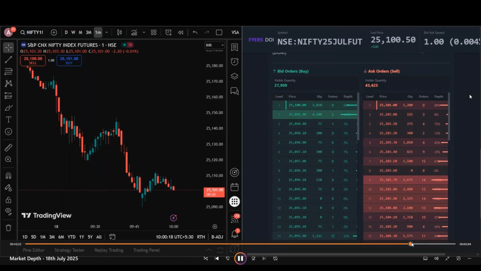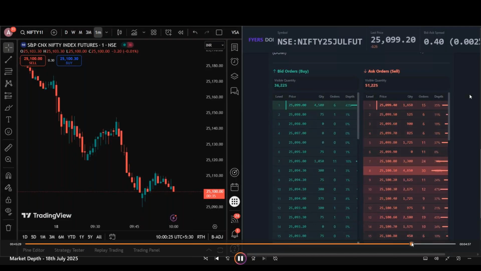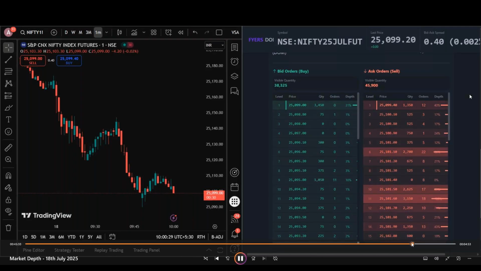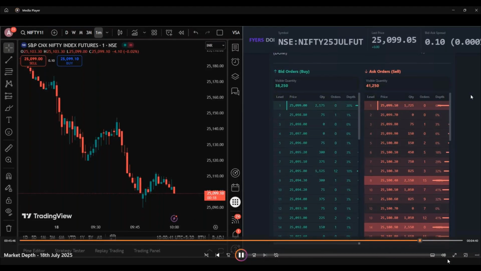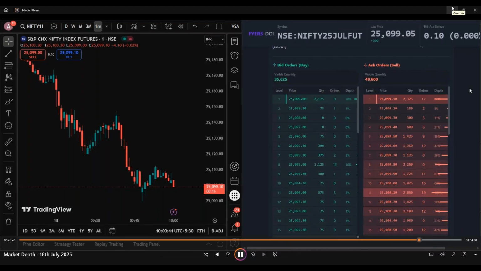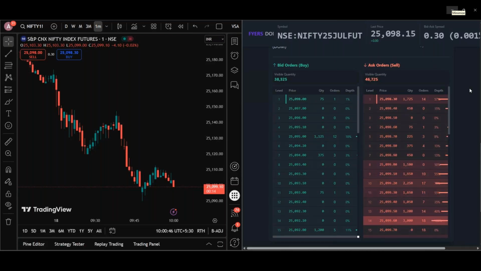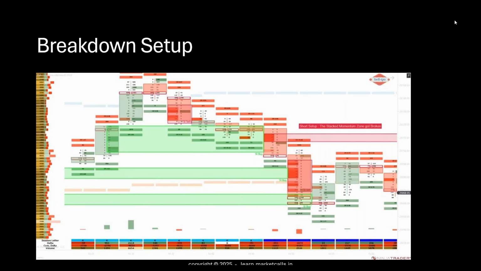In our TradeEdge 8.0 there will be 5 different setups. We're going to talk about market depth very heavily, and you will definitely get a lot of screen time experience from the market depth point of view. The best part is we can combine market depth along with the order flow charts, right? That is a very important concept and could be the key takeaway for today's session. There are two key takeaways for you. One is market depth, and the second is the stacked momentum setups.